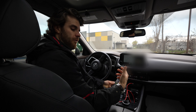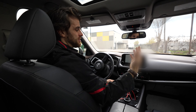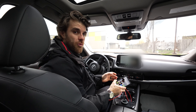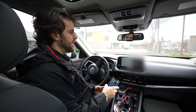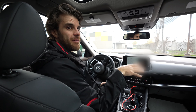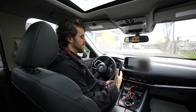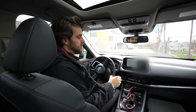Overall both setups were pretty quick. The Android setup was maybe a couple seconds faster, but overall both are really easy to set up. It's also important to note that if you prefer wireless connectivity, the iPhone is better — there are more cars that support wireless Apple CarPlay. Wireless Android Auto is still fairly new and not available in many cars yet, so if you don't want to use a cord, CarPlay is the way to go.